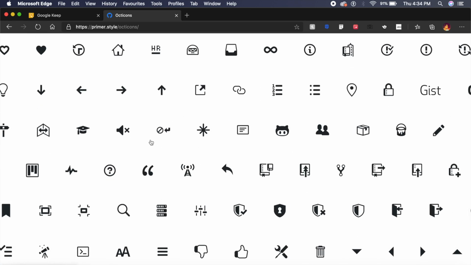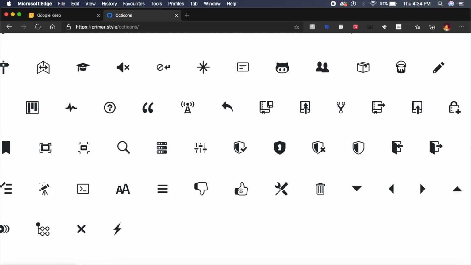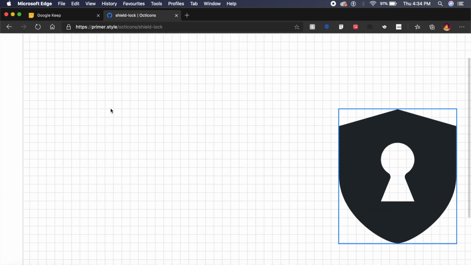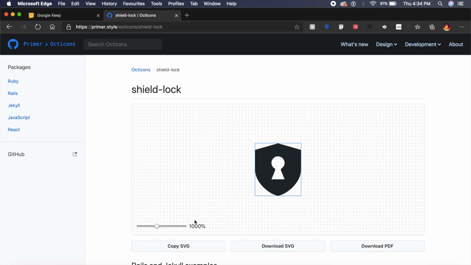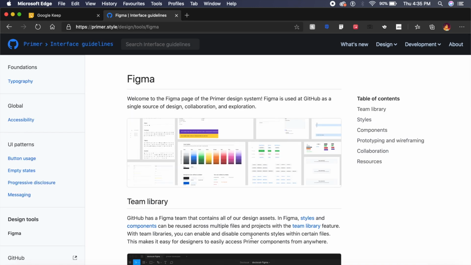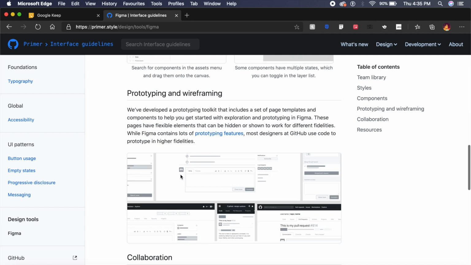But most of their icons are a little different to each other, in the sense that some are filled and then some are lined. I'm not sure who worked on these icons, but consistency I can see is not key when it comes to their icon library. Apparently GitHub uses Figma, so they have this page called Figma where they have all these libraries and resources that you can get from here. You can download on Figma, and if you want in the future, you can export for Sketch or Adobe XD if you want.